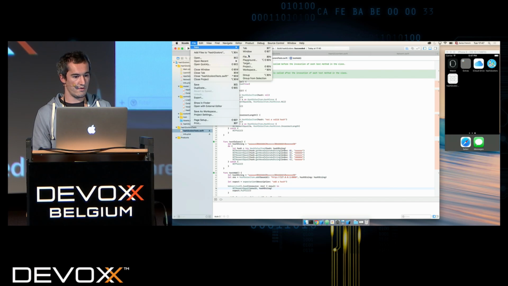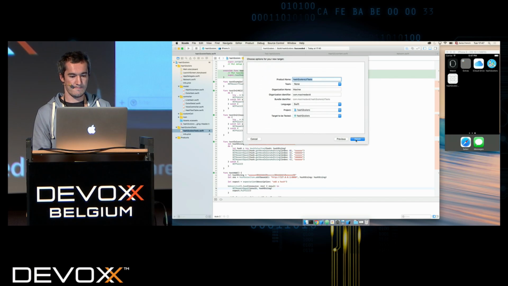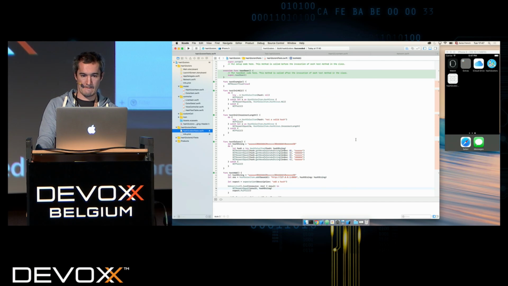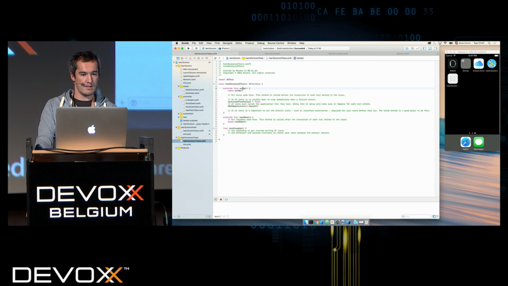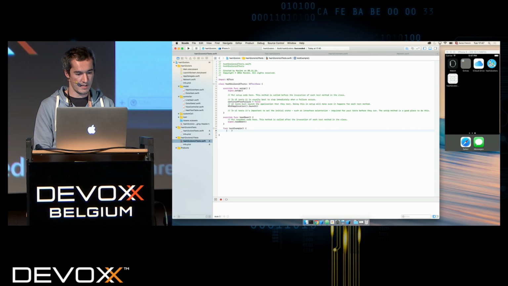So File, New, Target, UI Testing Bundle. A new folder just appeared, HashColorUITests, so it's importing the exact same framework. I have a test example here. And the nice thing about UI test is the little Record button here.